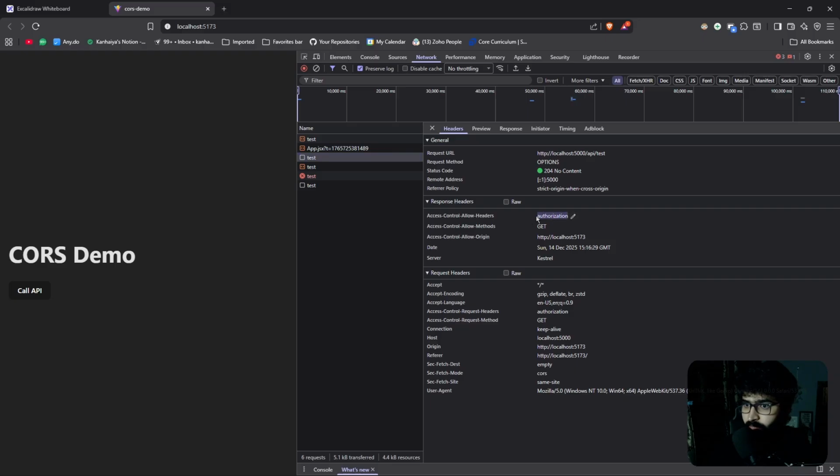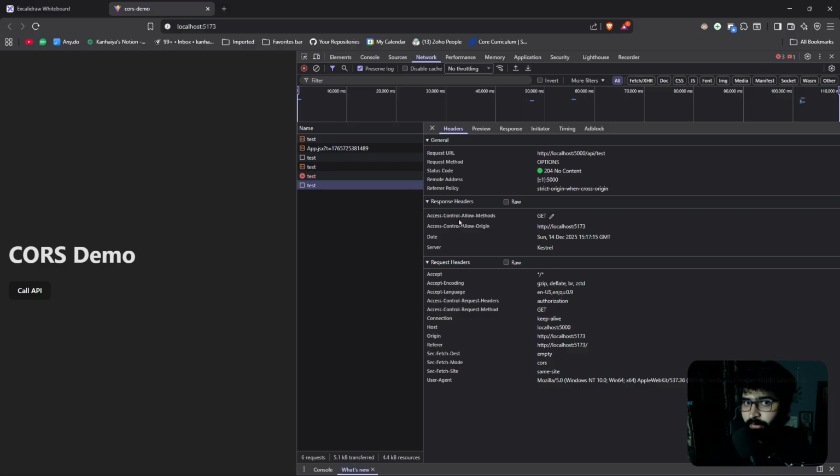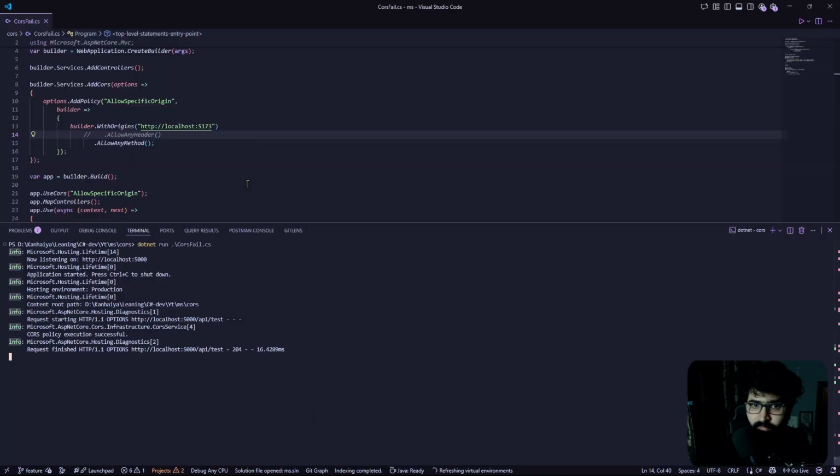Okay, so if we observe here, what was the difference? We had allowed the headers, like the Authorization, whatever we sent we get in the response headers. Also when we send a request, in the request headers we get the origin, from where we are sending the request, and in the response we get the origin, this origin is allowed, and these Access-Control-Allow-Headers, like the Authorization. This was allowed earlier, but here if you observe, we are not getting the headers because they are not allowed. We have disabled those headers in our backend.